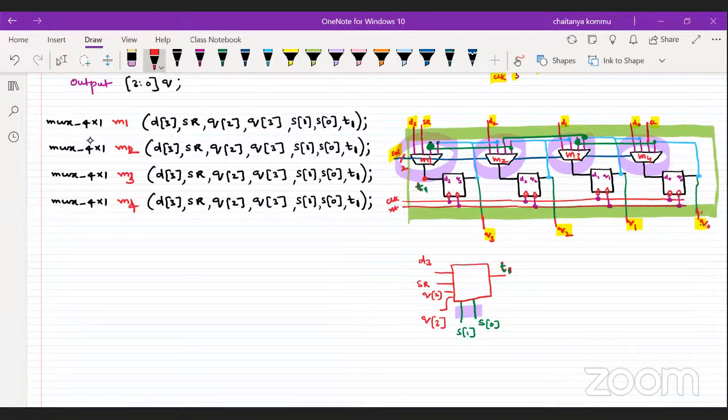So can you write what are the inputs for the second one, M2? Anyone from the class, can you please type it so that I understand you are following the class? Please respond. Write it for M2. What is required for M2?